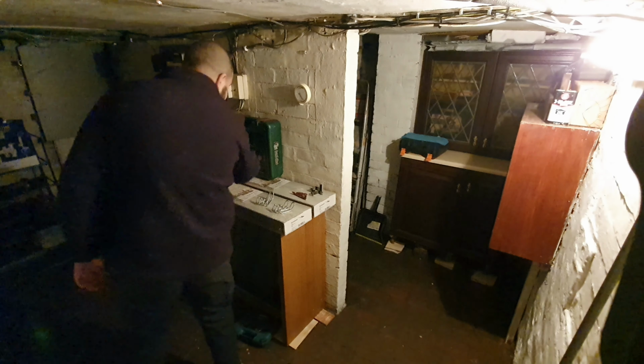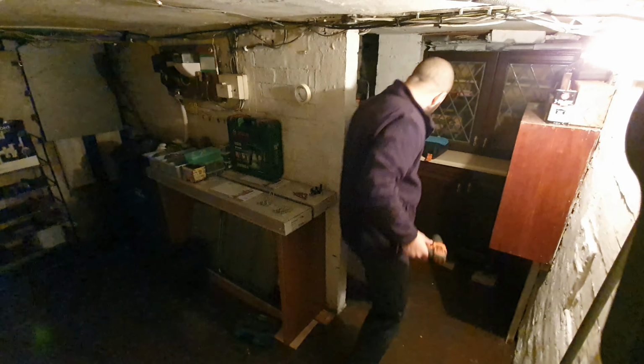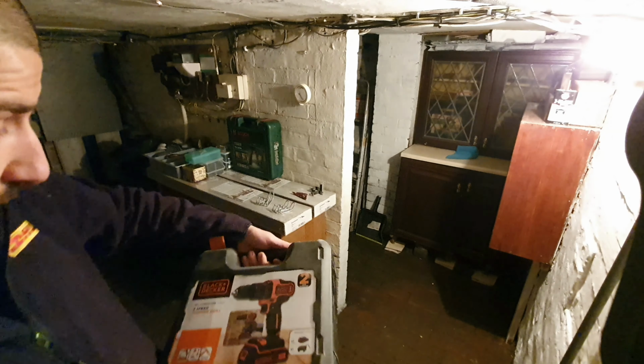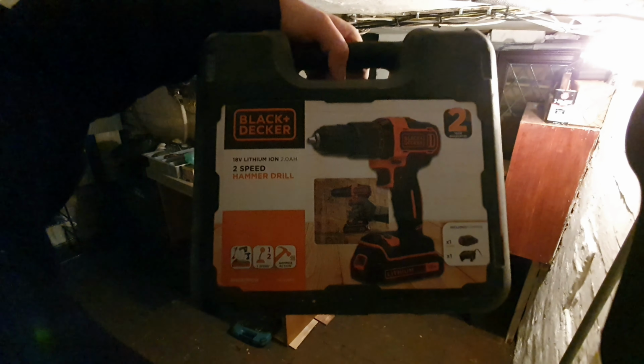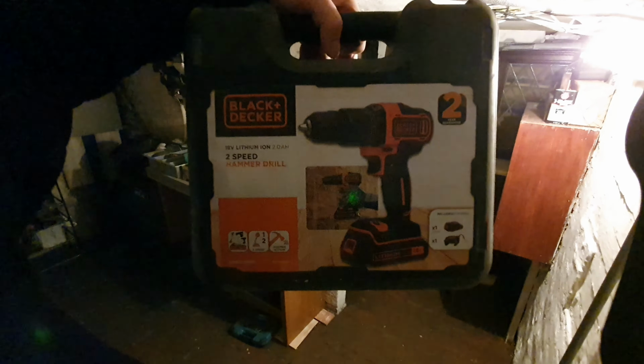I'm gonna take our small Black & Decker hammer drill. By the way, let me show you, this is what I was looking for actually. Let me show you the model that I bought and that we are using here in the house. It's actually exactly this one. We bought it from B&Q, if I'm not mistaken. I think this is the model, the one that you see in here, guys. To be honest with you, I can't really see the model number. KFBCD701, so I suppose that is the model.